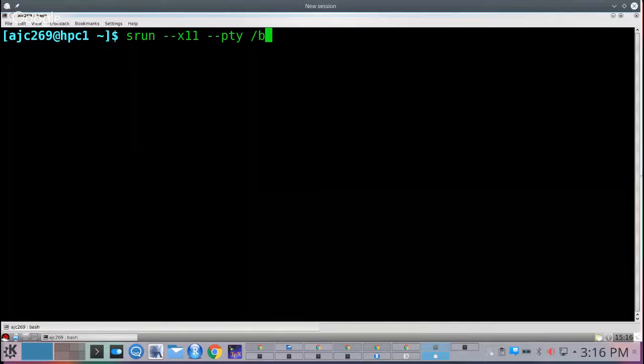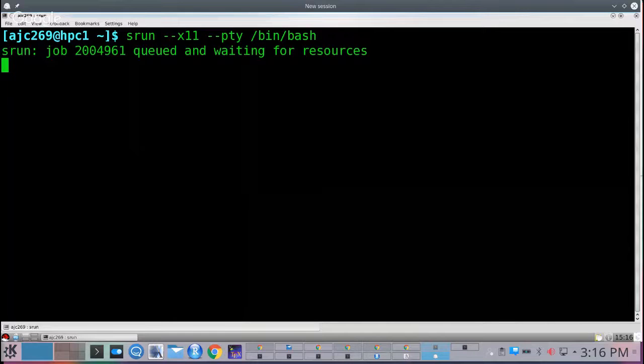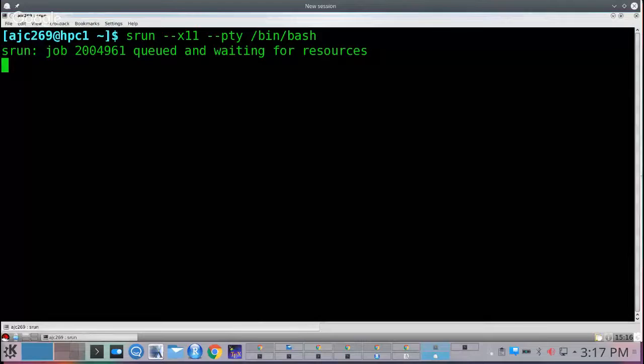-x11 -ty there we go. And the srun is a Slurm function. And I'm basically just submitting a job to request access to a compute node to work out of. The x11 is the resources of the compute node I request. I could also request specifically a number of compute nodes or a number of CPUs on a compute node, something like that. So whenever you run a job up on HPC, you get a job ID here.